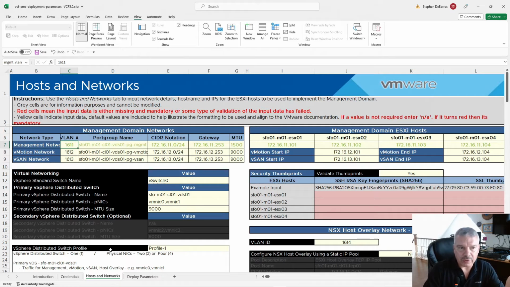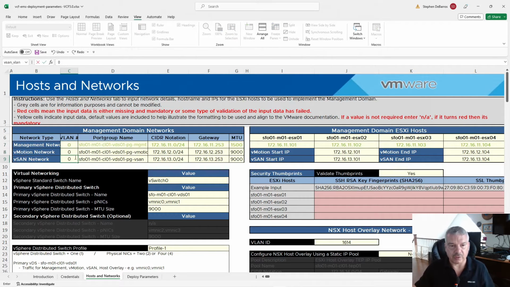So you need to know all this stuff, what VLANs your management network is going to be on. So notice over here it's saying what VLAN is your management network going to be on, what VLAN is your vMotion network going to be on, what VLAN is your vSAN going to be on. And again, they pre-populated with some values here, right? I'm not going to do any VLANing here. Again, mine's all kind of nested, so I'll just say 0. But in your environment, you're going to plug in something.